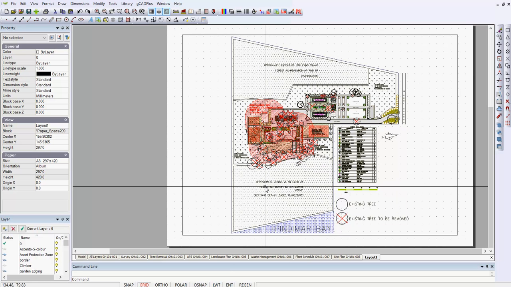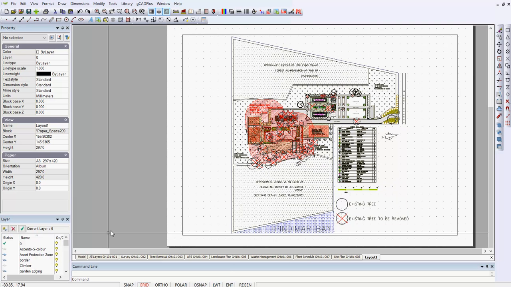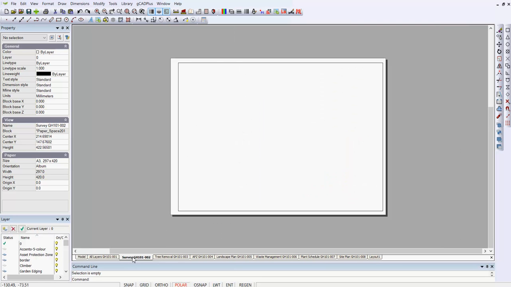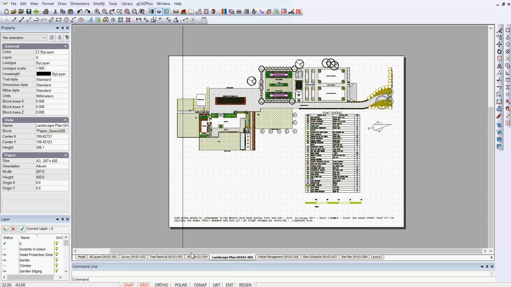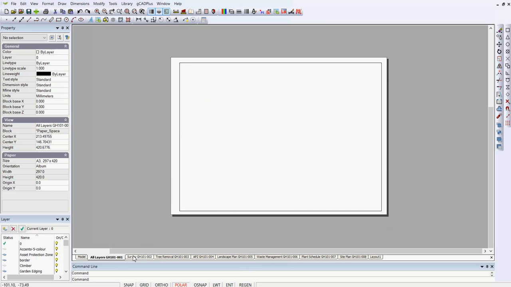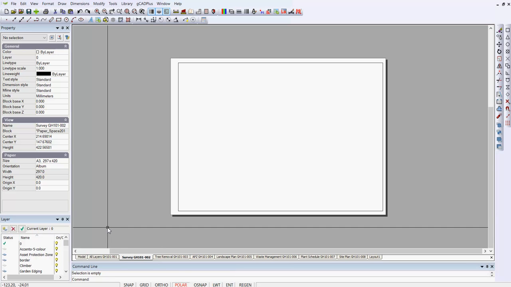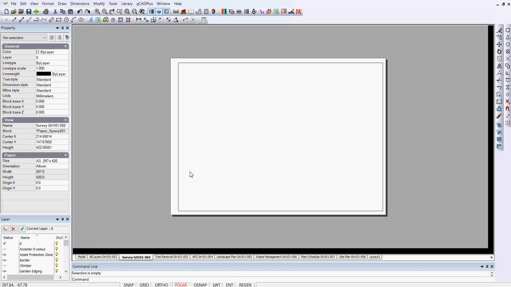And when we do that, we'll go to layout 1, everything appears completely normal. So I still haven't solved the problem, but we're aware that it's to do with the two layouts, this one and this one. Tree removal's fine, that one's fine. And as we work through, we've got two layouts with viewport layer problems. In my view, it's probably quicker to make a new viewport and get rid of those entirely. That might prove difficult if there's something that's been inserted onto these viewport layers in layout space that we can't see at the moment.